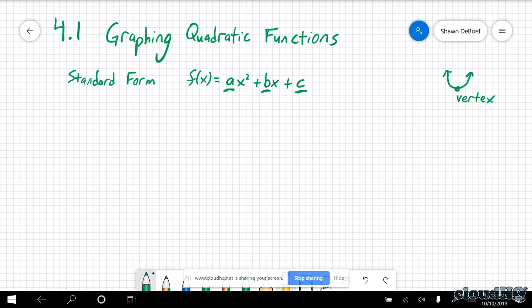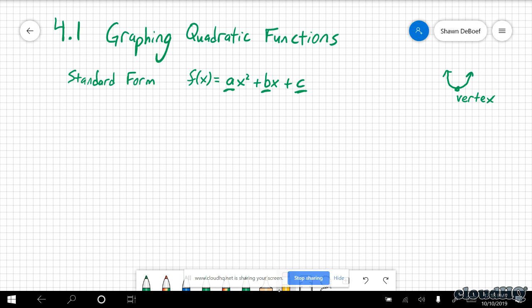If I ended up just getting a few points, think about something like this. You don't have to write this down, but if I gave you a few points like this, does that appear that maybe they're a part of a quadratic? Yeah, but if I asked you to graph it, we might not know. Actually, I probably gave more information there than we could, but what if I stopped it right there? Clearly, they might be part of a quadratic, but I don't necessarily know exactly where the vertex is and where to come back up. It wasn't enough information. So that's why it's going to be important when we graph that we know where the vertex is so we know where to change directions.